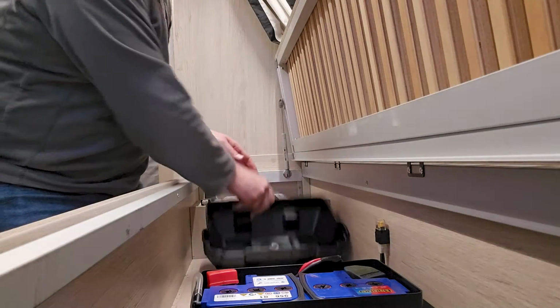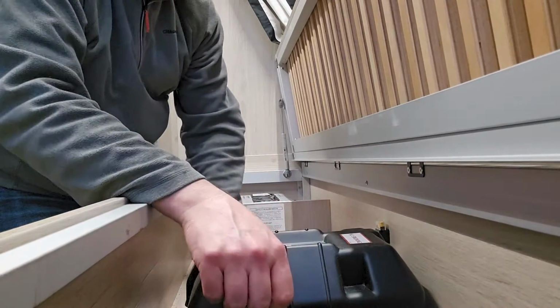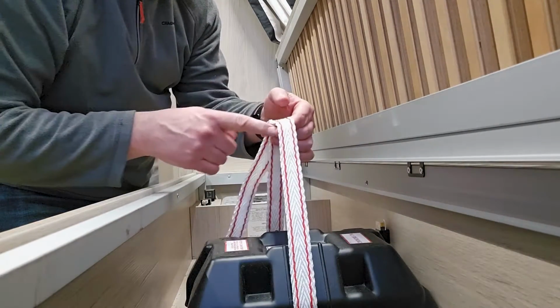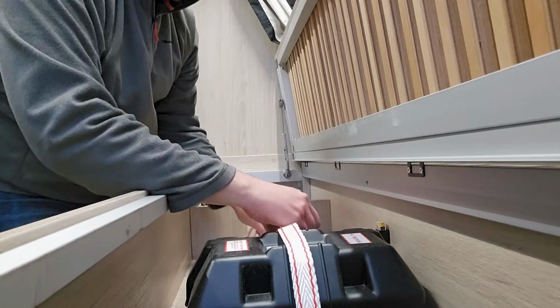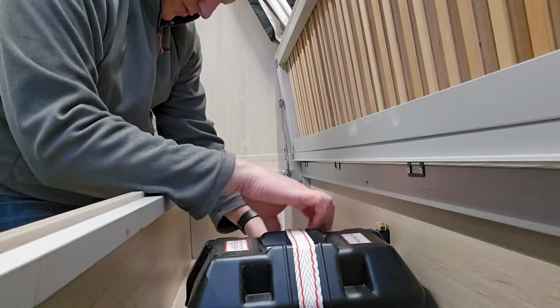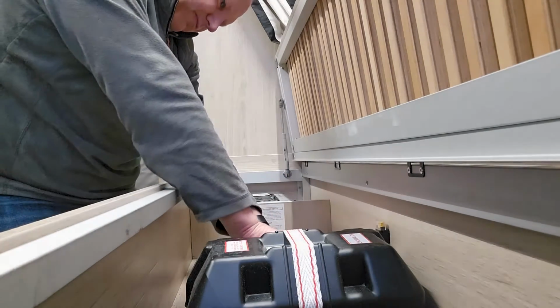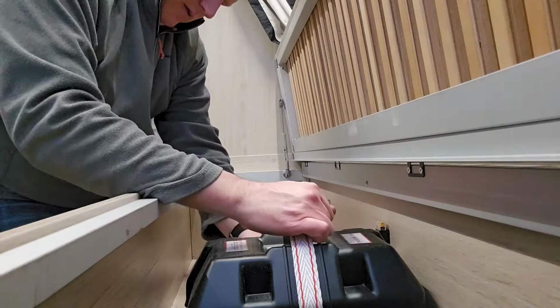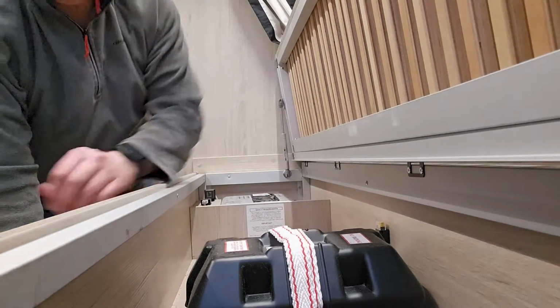Terminals are okay, already checked them, and then the cover goes back on, and I've got this strap thing, and that's really just to stop it moving in transit. We don't want that moving about when you're going around corners. And that's it. Fairly simple job to do.